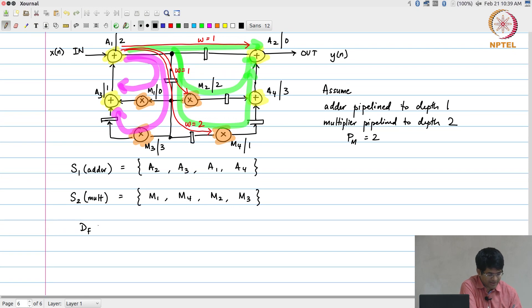Let us look at, for example, the df value on edge a1 to a2. How would I compute it? I need the schedule time of a2, which in this case is 0, minus the finishing time of a1. a1 is an adder, it is scheduled at time 2, it has a pipeline latency of 1. This is what I have: t of a2 minus finishing time of a1. So far it does not look good, it is looking negative, but I have one delay element, so plus 1 times 4. df over here becomes equal to 1.